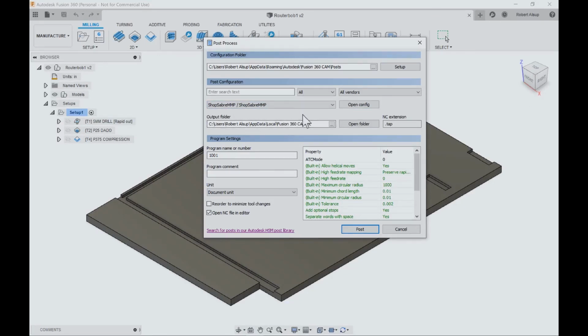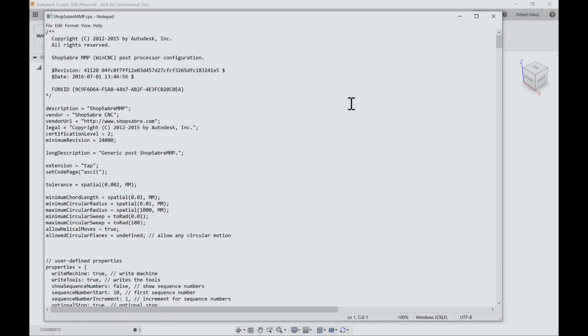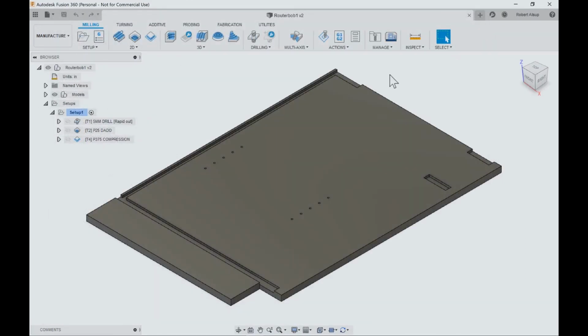post processor. All right, now let's look at some other things that are on here. Okay, you can open configuration, but you probably don't want to mess with that. If you have a problem, what we try to do is we try to have Autodesk have the most current, most up-to-date post possible. So when you download it, just like I did, it's the latest, greatest. So that's what you need to do. And they've been unbelievably helpful in making sure everything was up to date. If we asked for a change, they did it.